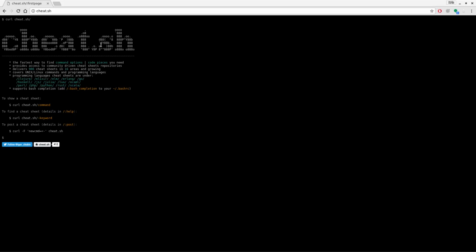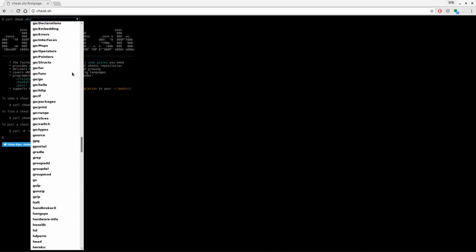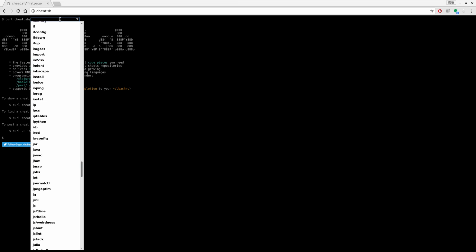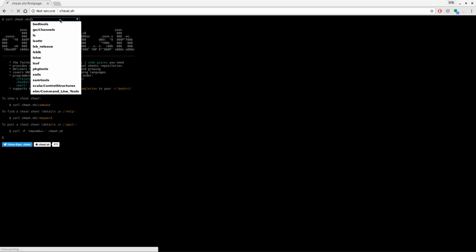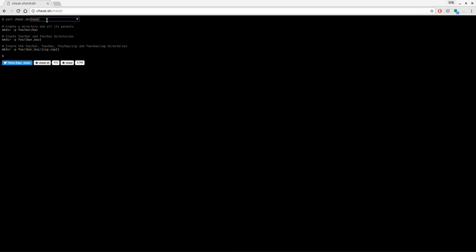but there's actually a website right here called cheat.sh. And it's very simple to use. Up here at the top, you can click this little box and type in the command, or click the drop down to see a full list, and you can see they have lots of commands in here already with some cheat sheets. So I can type in ls and hit enter, and it'll give us some very quick examples on the ls command that you can play with. Or we can go mkdir, and you can see some examples of that.